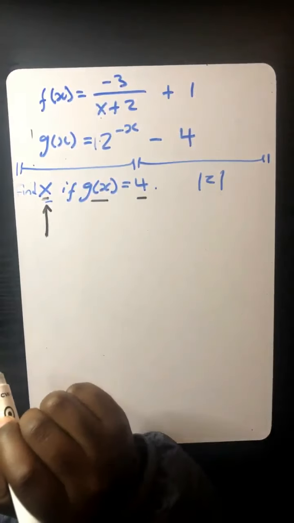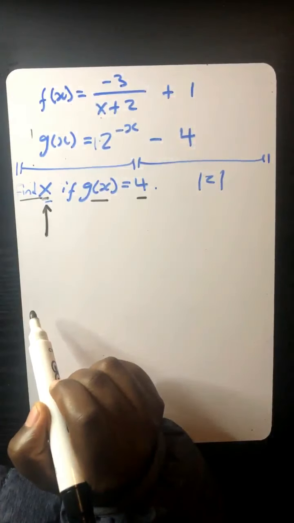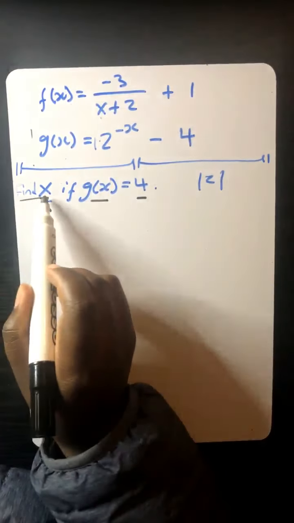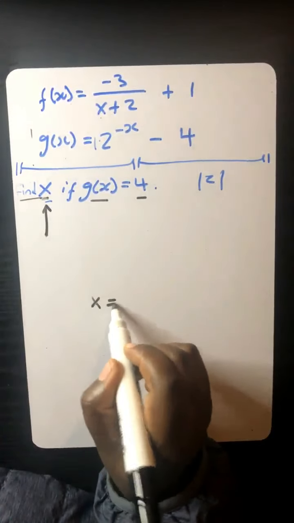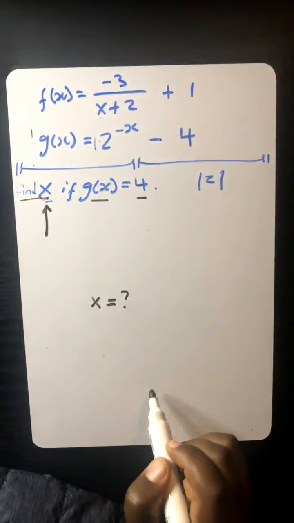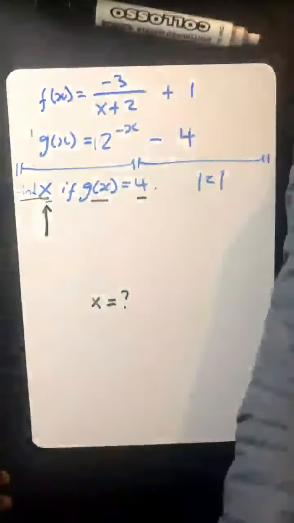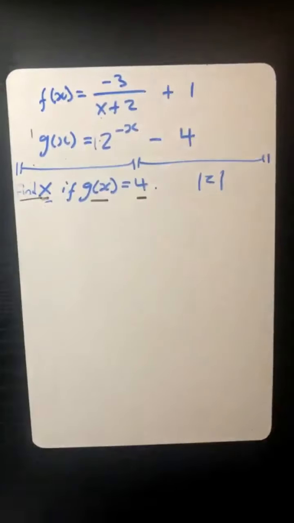in the end, Sakina, if you do not say x is equal to whatever, you did not answer the question, because the question says find x, which means in the end you must say x is equal to whatever value you get. So remember, guys, I had to just talk so that I give some of you an opportunity to be calculating that. Sakina, are you happy with the explanation that I've just given?